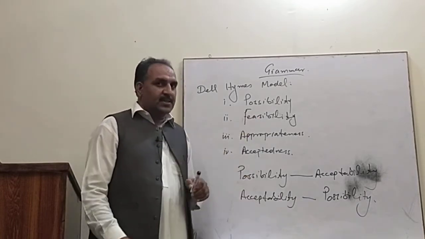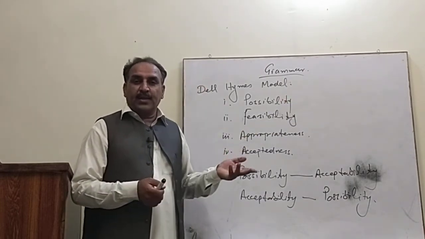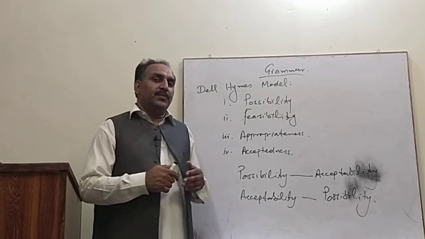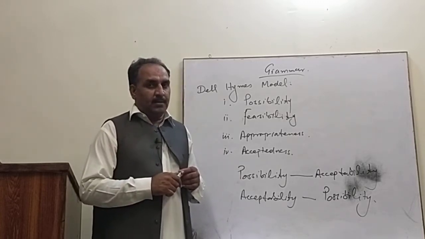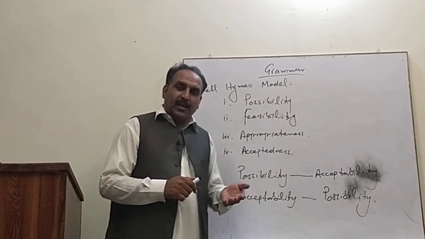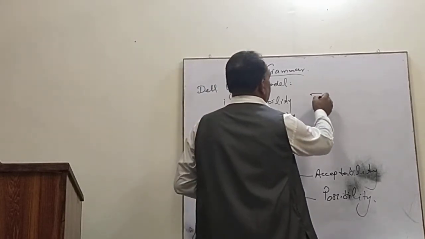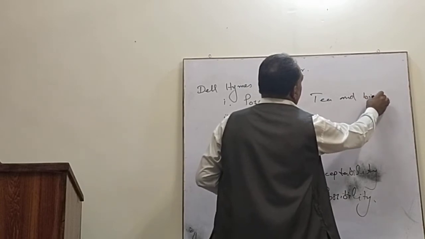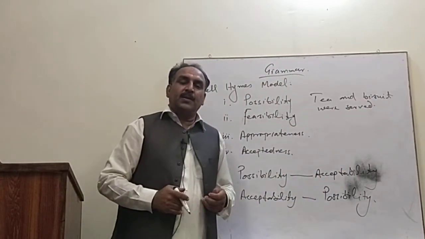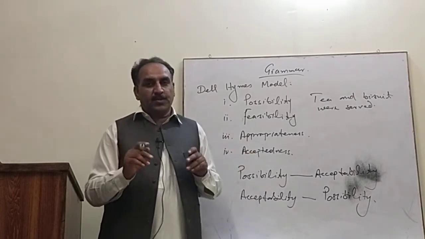He gives examples of the same. The example I gave you, the rat and the cat, the rat and the lion, is not acceptable because in a society people cannot believe that a rat might have killed a lion. But he says, in Pathan society, or in Eastern society, we say tea and biscuits were served. That is possible in this society because tea and biscuits are usually served together.